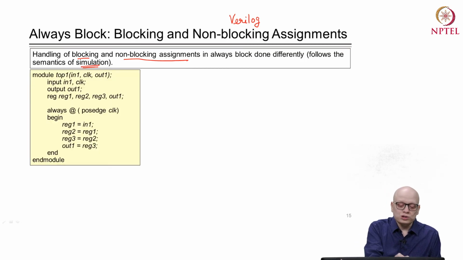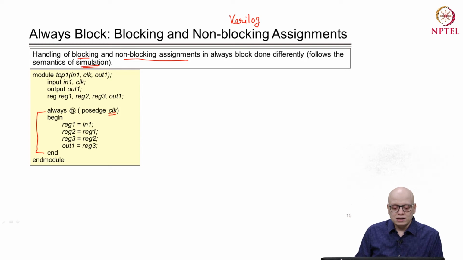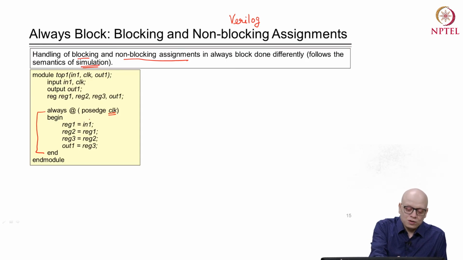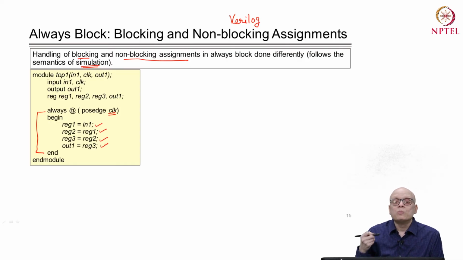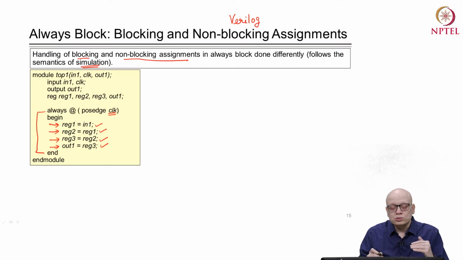Okay. So, suppose there is an always block in which there is a clock signal. This always block is triggered whenever a positive edge appears at the clock signal. Now in this always block, all the assignments are in a blocking manner, right. So, it is similar to a programming language. The first statement will be executed, then the second, then third and fourth in sequence, and all the statements will be executed. When one statement is executed, the others are blocked and so on, right.